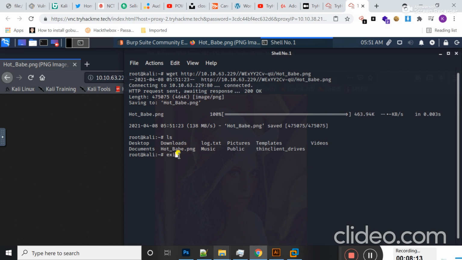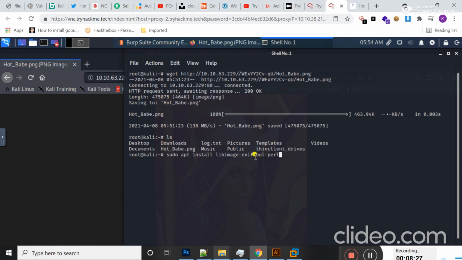Now I'm going to use ExifTool. First of all, I'm going to install it. Students, basically ExifTool is a free open source software program, and it is used to read, write and manipulate image data, audio data and video data.